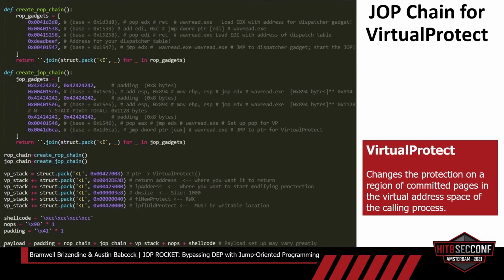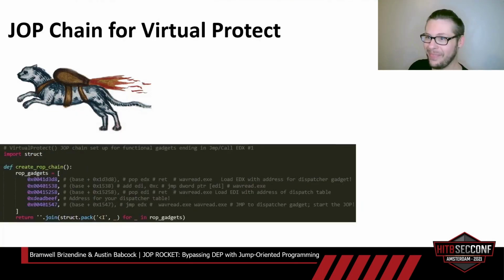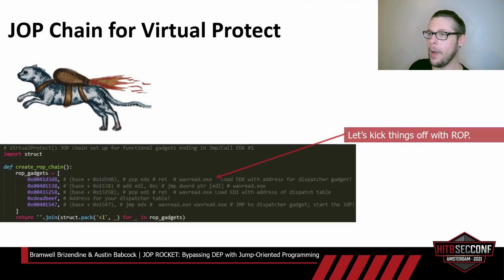We'll look at this more closely in a second. But the great thing about this is if we introduce the actual vulnerability part of the code, then this pretty much works. So everything that Austin did could be reduced to doing it via JOP ROCKET, the JOP chain generation. We'll see that shortly with a live demo. So let's break it down. We'll kick things off with some ROP.